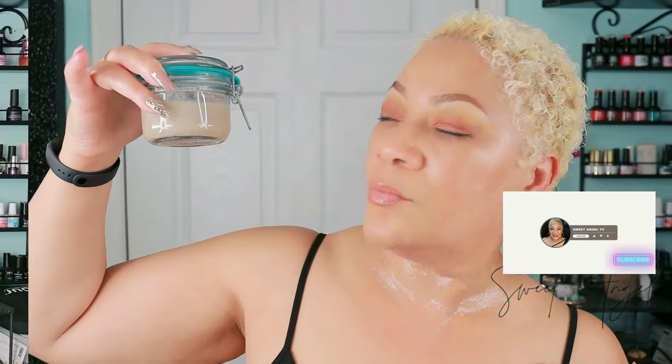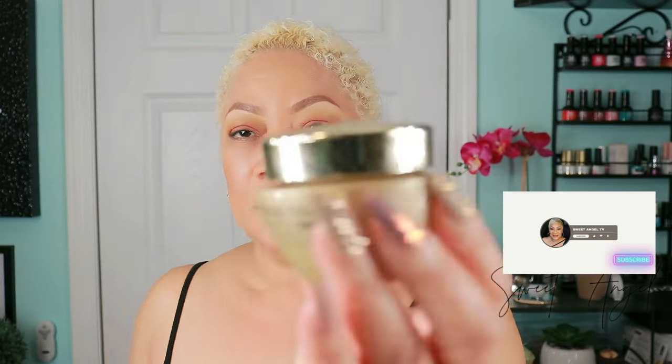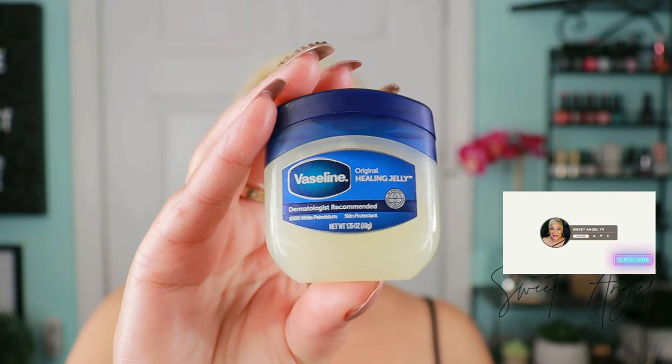Now, after I complete the treatment, I rinse my face off with cool water. I go ahead and apply my moisturizer, but not only that, y'all, if you're going to use this on your neck, when you apply your moisturizer, I want you to layer it with Vaseline. The Vaseline is going to help make wrinkles less apparent because it's locking in the moisture in the skin, which softens the lines. The Vaseline is going to help lock in that moisturizer to help it to work on your skin.